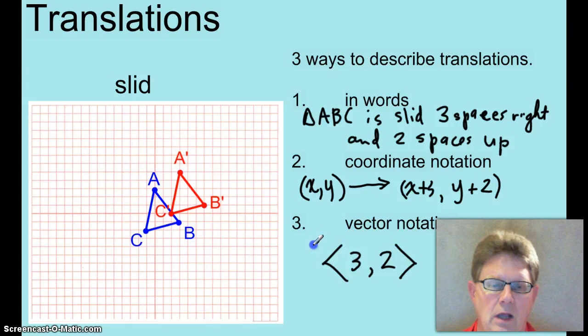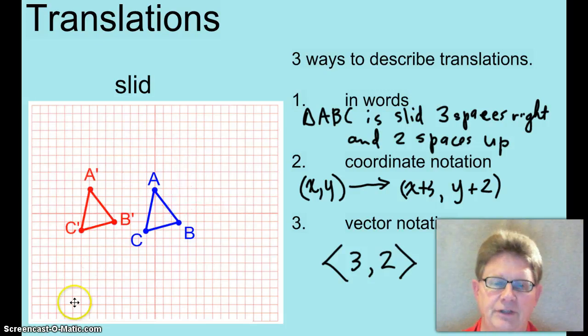Now, I want to give you a couple more examples to see how these are changed, as the triangle might be slid in a different direction. So let me get that ready for you. Okay, I've changed the position of triangle A prime, B prime, C prime. Yes, those apostrophes are actually, we'll say those as primes.